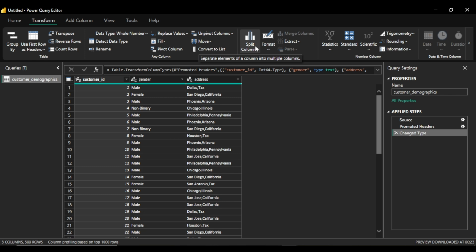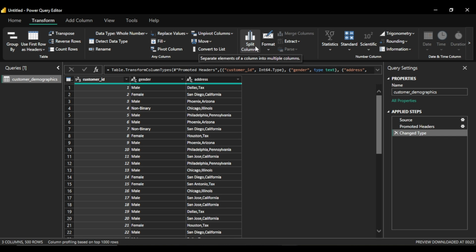So moving forward, we are going to do two significant things in data manipulation within the Power Query editor of Power BI. First, we are going to create two new columns for our data by splitting an existing column, and then we are going to remove the existing column from our data table.